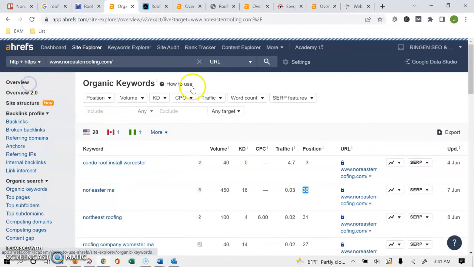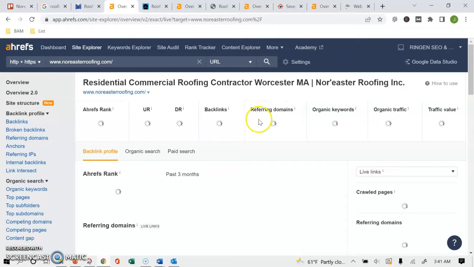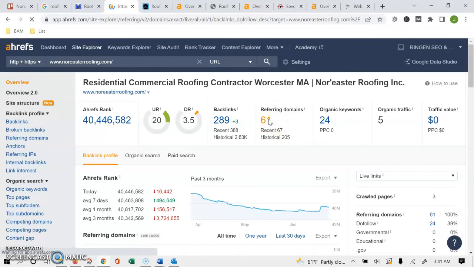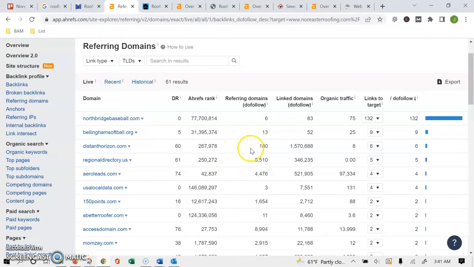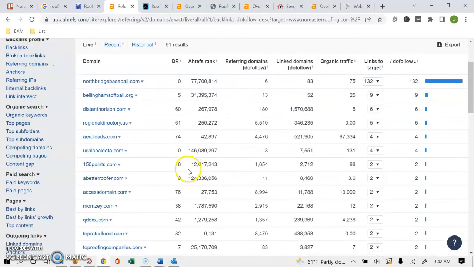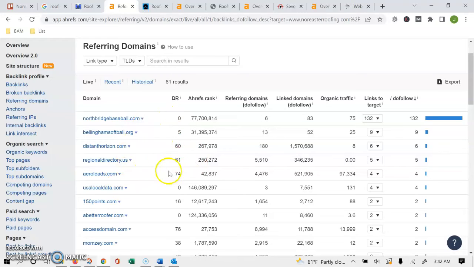Now, into the section with the referring domains or the website referrals, there's 2 different types of those. The first one is called a link or a backlink, which is basically just a website that mentions your website. It could be a news article, could be one of those sites that says, like the top 15 roofers in the Massachusetts area, something to that effect. These type of sites are really where the quality is more than the quantity. So for instance, if you had a site like Pizza Hut linking back to you, Google knows that you're doing roofing, you're not slinging pizzas, so it's not going to give that site much authority.